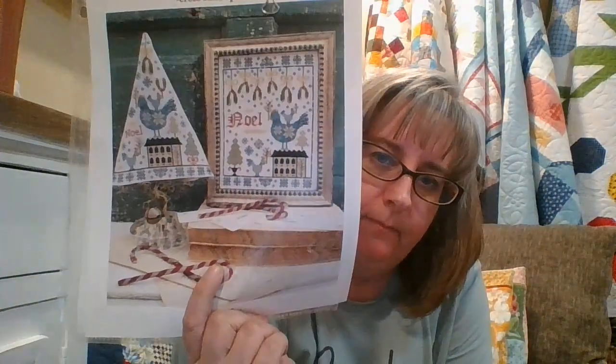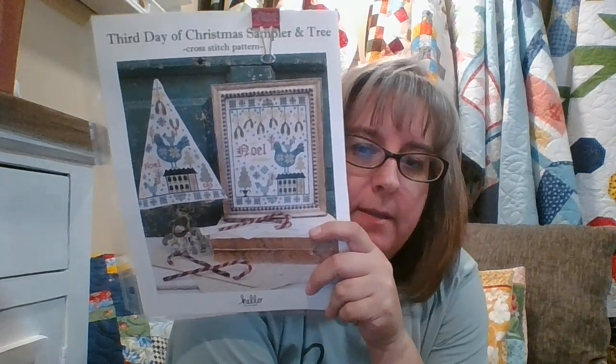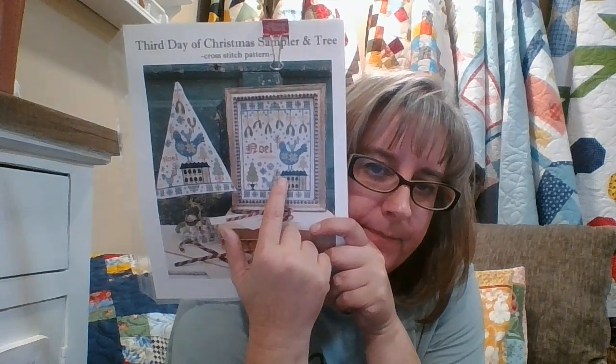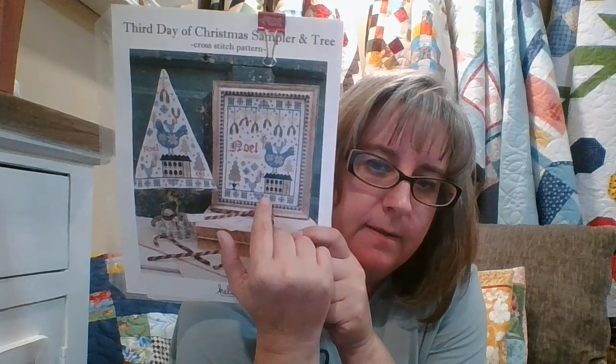Alright, so these next two, I'm not sure what to do about them. I'm not sure if I want to finish them or scrap them. So this one is called The Third Day of Christmas Sampler and Tree by Hello from Liz Matthews. When this came out, I fell in love with this giant chicken standing on this house, right? So I started stitching it, and I'm not enjoying it. So I have the chicken all done, and I have the top part of the roof. So I don't know if I'm going to finish the house. I have just a little bit of these done, and I could take them out.